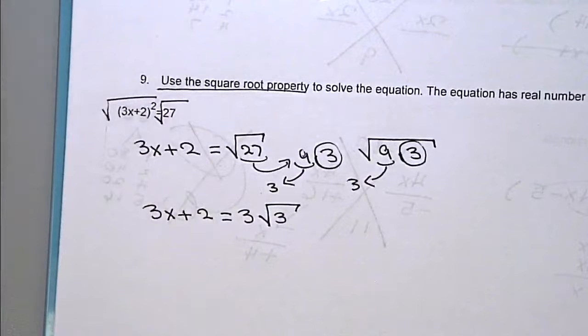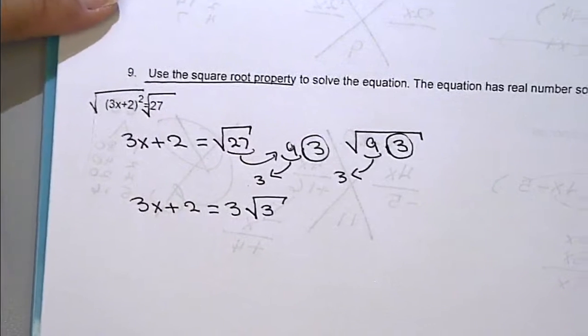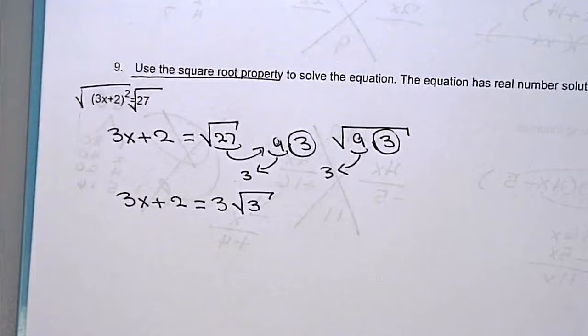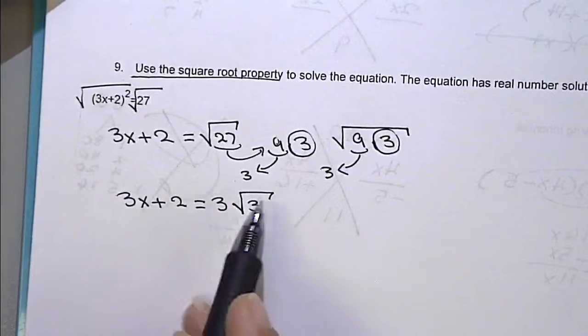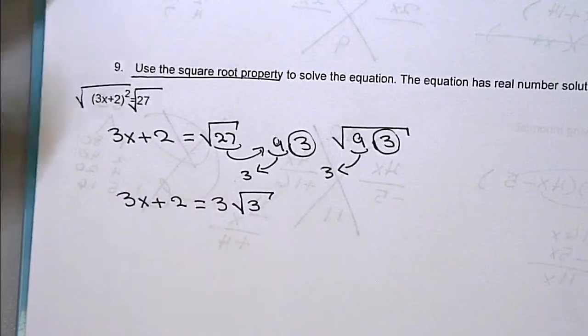Okay, granted, it is messy. This one's not neat and clean, and everything's not resolving, and I don't have just numbers. So just deal with it. What are you going to do? You're going to treat that square root of 3 just like it is a variable, like it's a y or something. What would you do if it was just a plain old y? Because it can't change. We can't find the square root of 3.